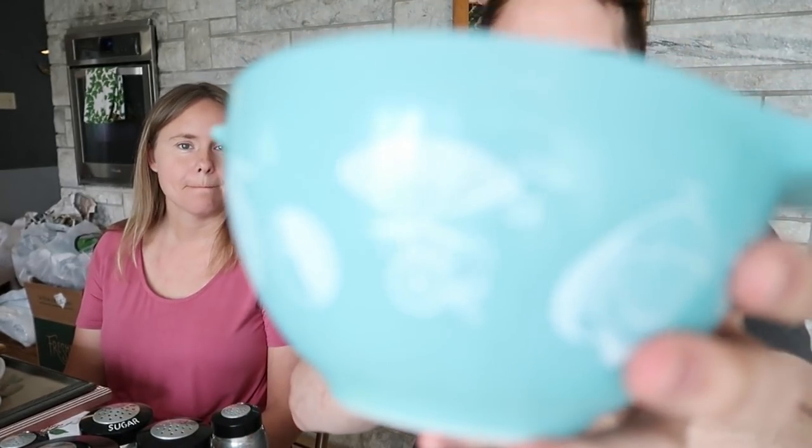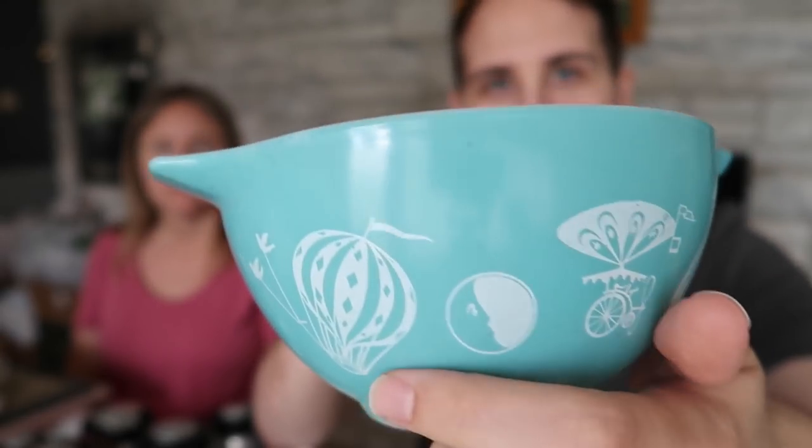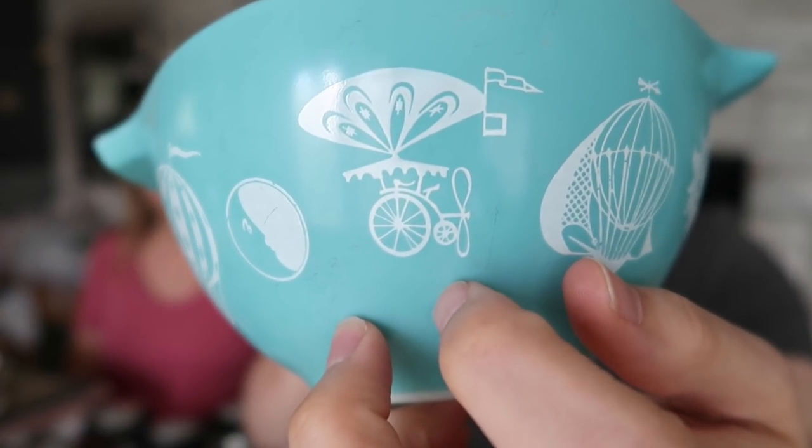I'm going to start with this first thing — it's pretty popular because it's what my logo is based on. Once upon a time my logo was this, but I decided to come up with something a little more original. So this is what kind of gave me the idea of the balloon pattern for my logo — it has the hot air balloon right there. This is the little dip bowl; it's part of a chip and dip bowl set in the 1958 promotional pattern called Balloons. It's Pyrex, by the way.